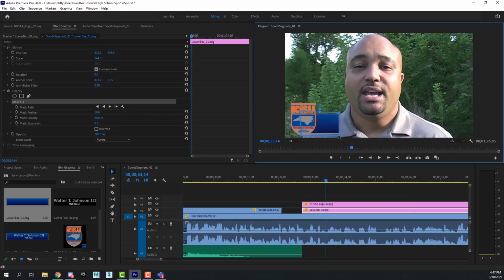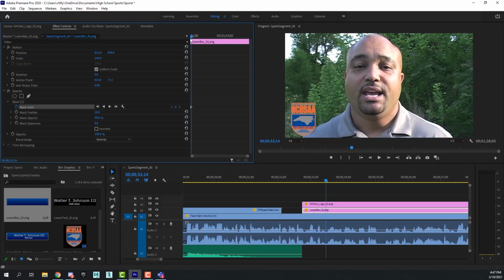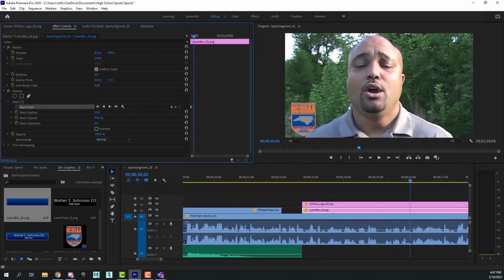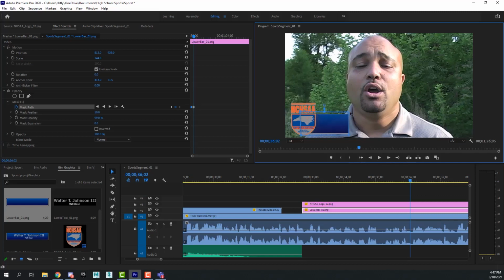All right, so let's continue dragging this forward and behind the logo so it looks like the thing is hidden behind the logo. And then we're going to turn on the mask path animation toggle, the little watch right here. And that creates a keyframe. Going to move our time slider forward a few frames and select the mask again. Click away from the mask path and then select it again. Click those two points by holding down Shift. I have to select both of them. Hold down Shift, there we go. And then move that forward to reveal the whole bar.